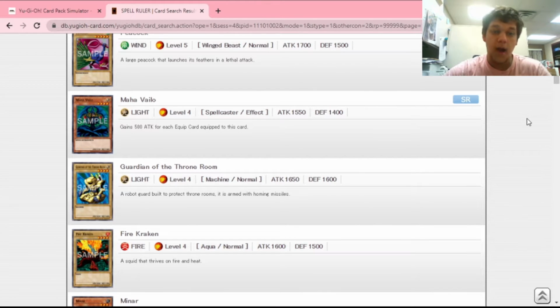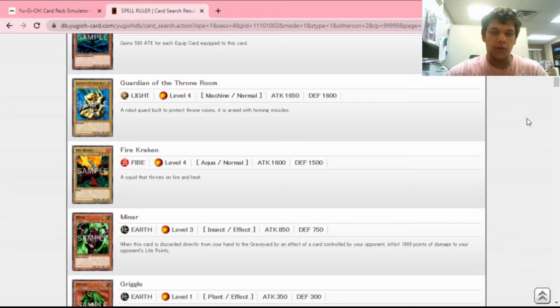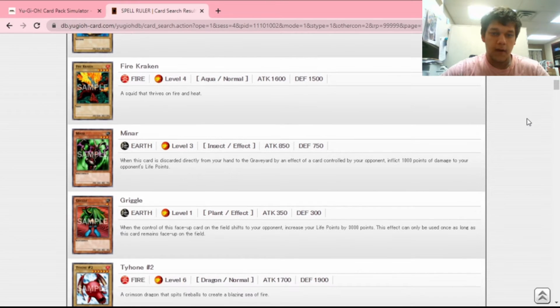Mahavilo is a great card. If I could pull at least 2 of these, then I could play an equip card type of deck and just try to get him out as fast as I can. Guardian of the Throne is just good because it's a 1650 level 4. Firekraken's just a 1600. Oh, see, it's an Aqua. It's an Aqua 1600, so with Umi it'll be 1800, which isn't bad.